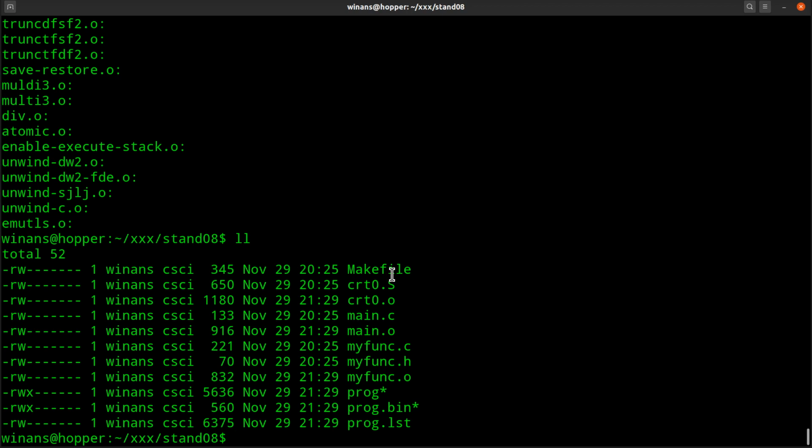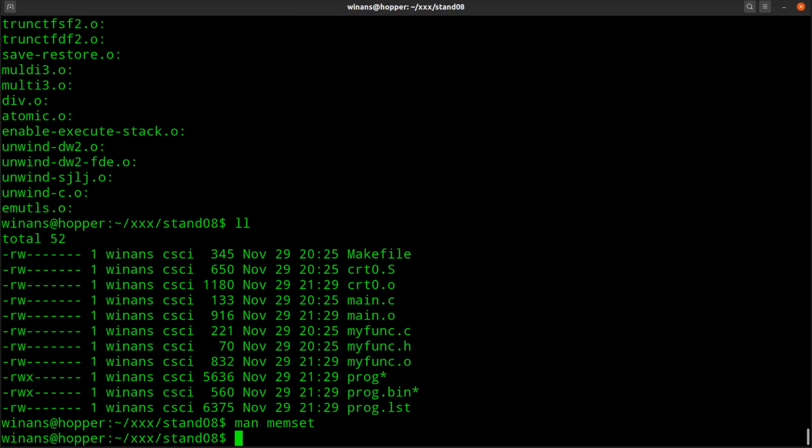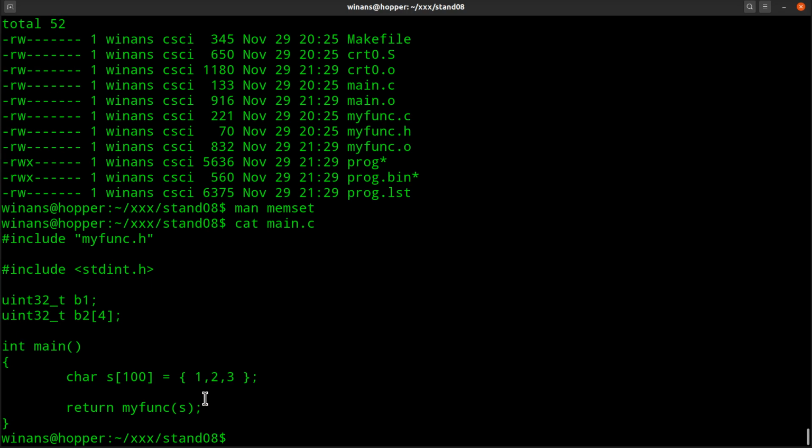In order for this to run, it needed a memset. Now, why did it need a memset? Do you even know what memset is? If you don't, memset is a fill with a constant byte. So why in the world would we be doing this in the main? Well, it's because we're going to put these first 3 characters in this array, and then the other 97 bytes, we'll find the compiler is going to memset all the rest of them to 0. Rather than inlining the code with a little loop, which it could do, it's just going to call a subroutine to do it, all right?